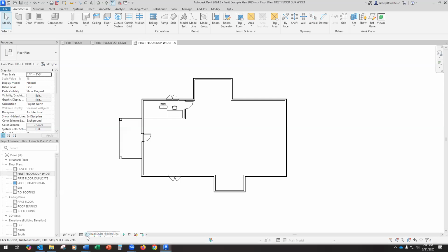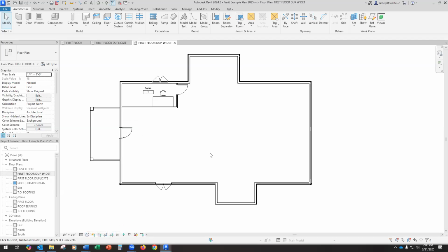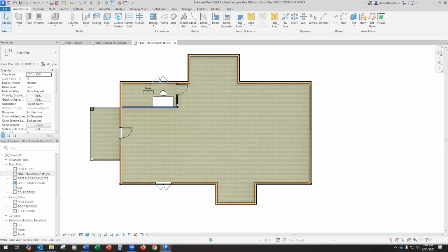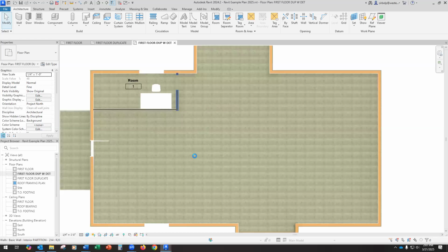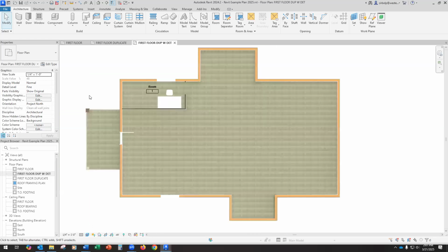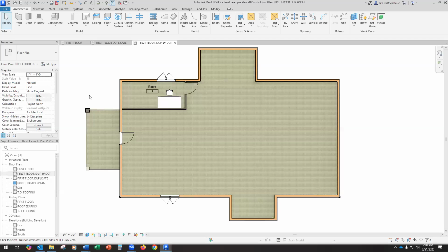So if you're looking for something more visually striking, apart from showing all your furniture, you can go in and use this realistic one. Now, I just got a concrete floor here. But you can see that gives you a different view that you might prefer for your presentation. Okay, hope this helps.